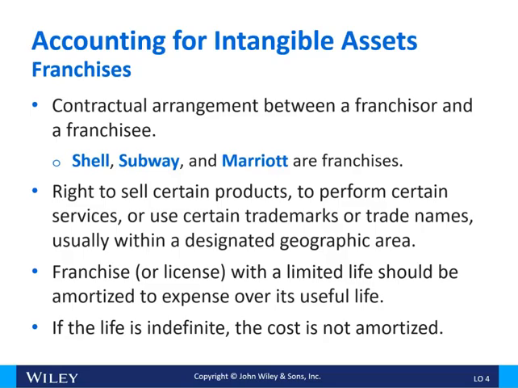Franchises. This is a contractual arrangement between a franchisor and a franchisee. Shell, Subway, Marriott are examples of franchises. It's the right to sell certain products, perform certain services, or use certain trademarks or trade names, usually within a designated geographic area. The franchise or license with a limited life should be amortized to expense over its useful life. If the life is indefinite, the cost is not amortized.